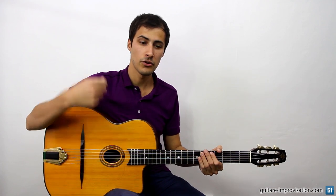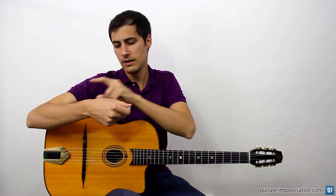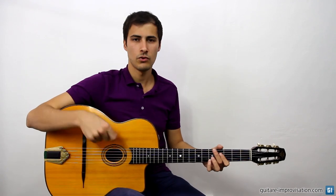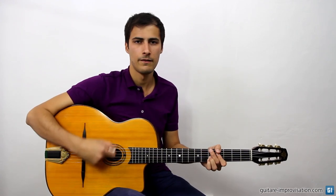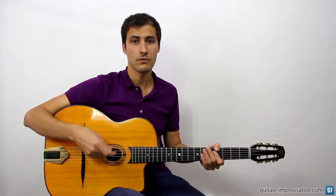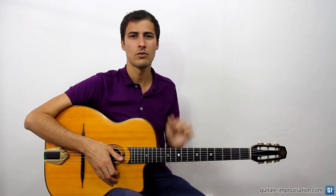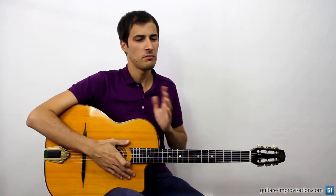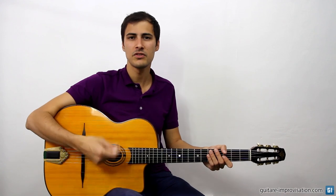In order to play all the quarter notes, 1, 2, 3, the move that we have to do is partially the arm and partially the hand, so the elbow and the wrist. It can be both. If you want to play very fast, it will be more the wrist. And if you go slow, if you want, you can do it only with the arm. Or very fast. And it also depends on what you like. What sound do you prefer? Even if the difference of sound is quite subtle. Some people say that you have to use the arm or the hand, or there are different schools of learning. My point of view is that you have to be able to do everything and to choose what you prefer, what you're most comfortable with.